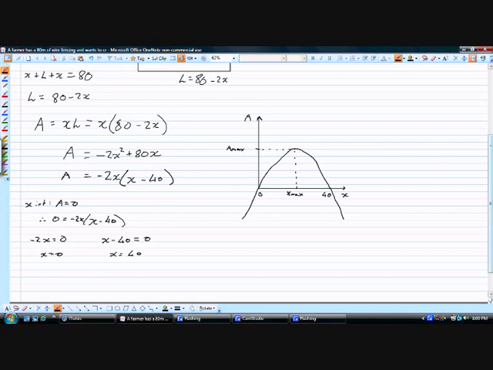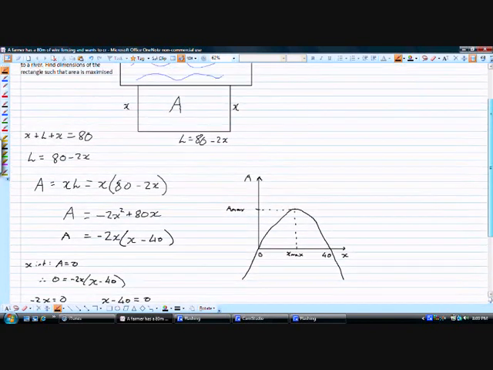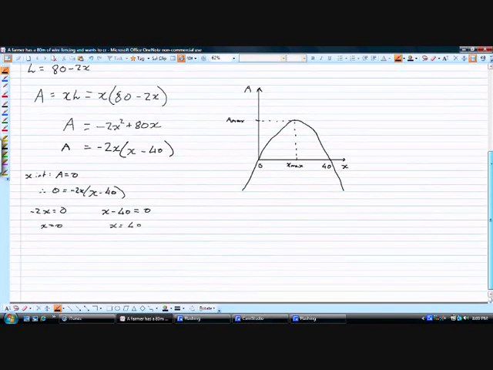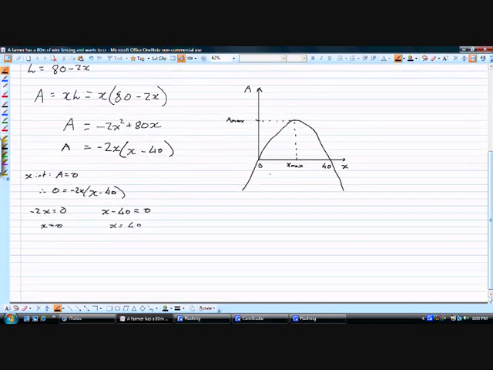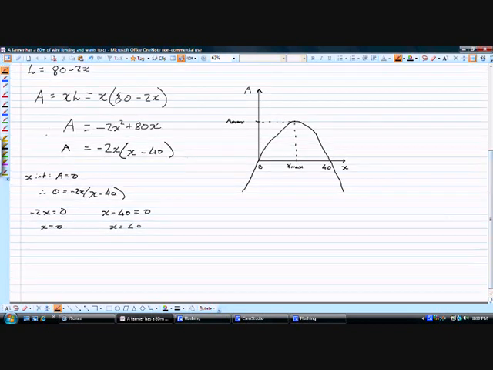However, sometimes the problems aren't this easy, so I should probably do it using first principles and use calculus to prove it. But nonetheless, in this particular example, you could just say that x max is 20 and its corresponding value is the area when you plug in x equals 20. Nonetheless, I'll do it the more formulaic way.